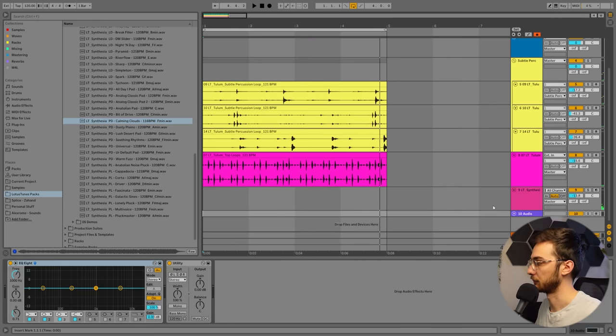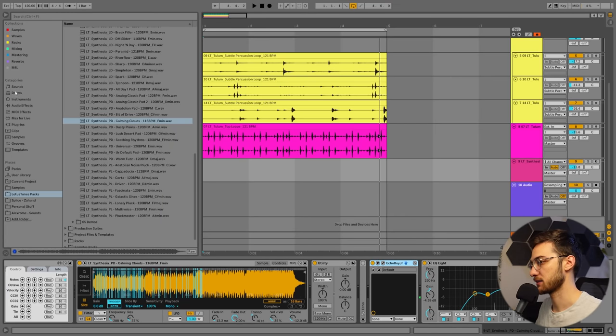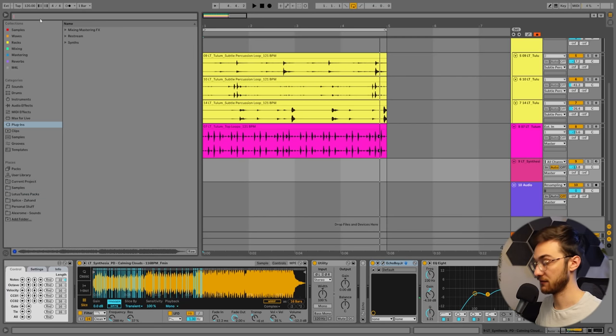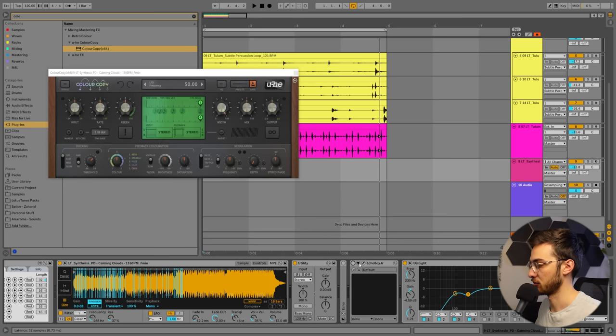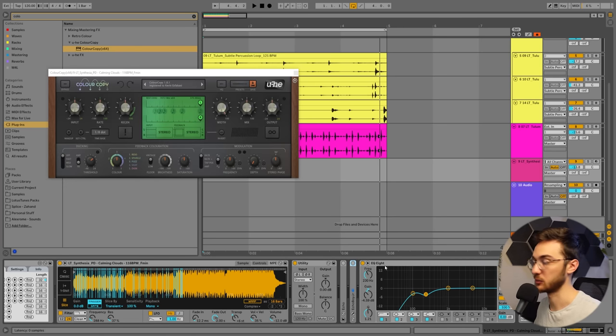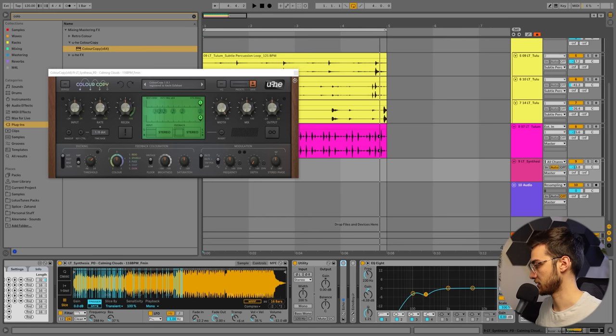Let's say I like this one. I'll create an audio track, hit resampling, and as a matter of fact, let's make it a bit more interesting. One of my all-time favorite delay plugins is Color Copy. So I'm going to load that in here and disable the Echo Boy Jr. And you can use any plugin, to be honest. You can also stick with Ableton's default Echo. You can also stick with Delay. I just like using third-party plugins in this case to use the wider spectrum of plugins that I have installed.